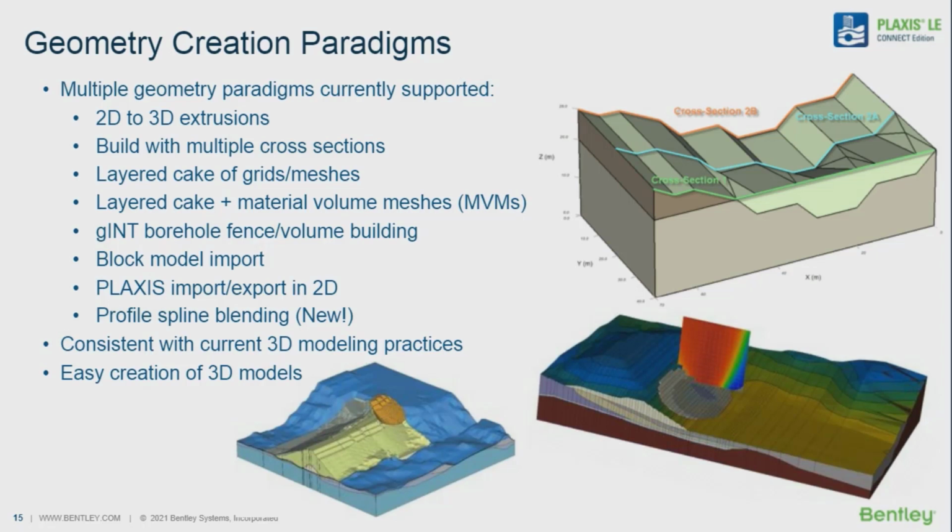if you are starting to handle 3D models, you can, from the 2D, extrude to a 3D cross-section, but then you want to vary the material along the third dimension, and also want to vary the elevation of the model. You can build using a certain quantity of cross-sections, so you can interpolate between the cross-sections. Layered cake, as I mentioned initially. Include the material volume meshes. We saw an example actually, and you can also bring and build material volume meshes in PLAXIS Designer.